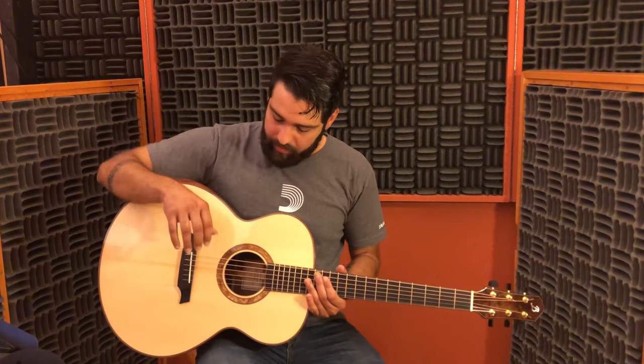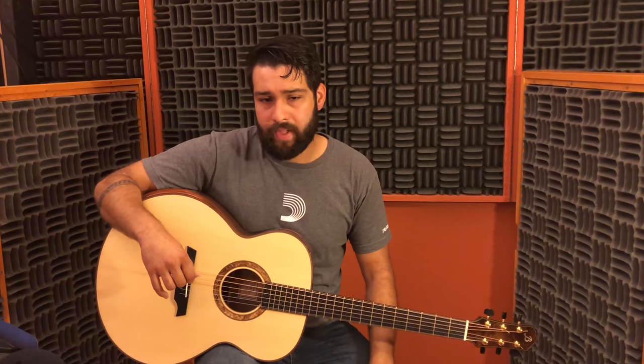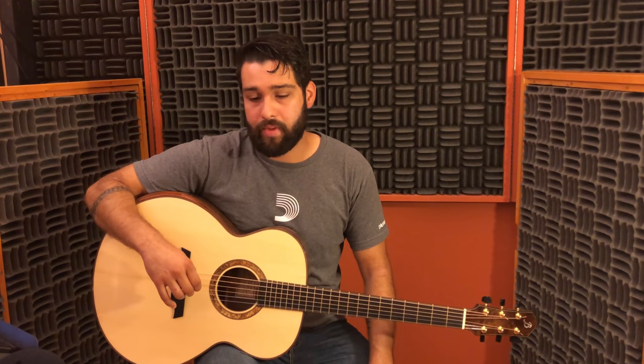Let's talk about the wood. So I chose an Alpine spruce top for the soundboard. The idea was to maybe get some nice overtones out of it and a nice sweet treble. As a result, there's a really bell-like sound to the trebles that I really like.